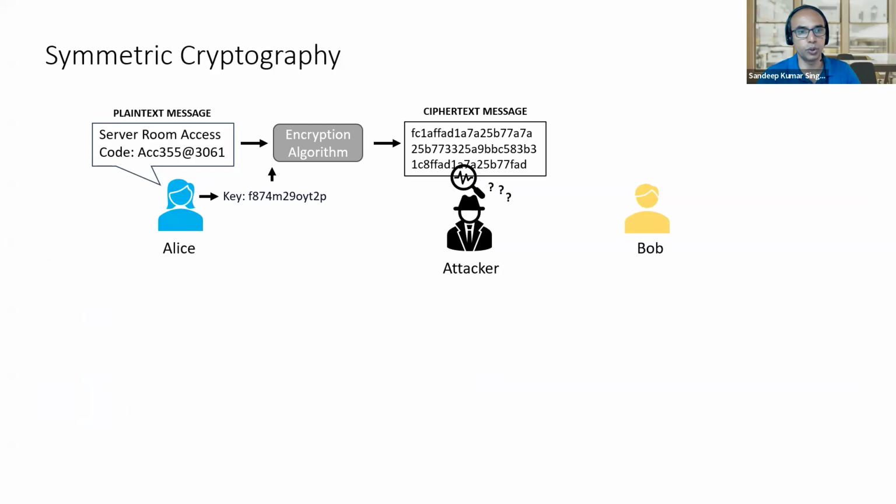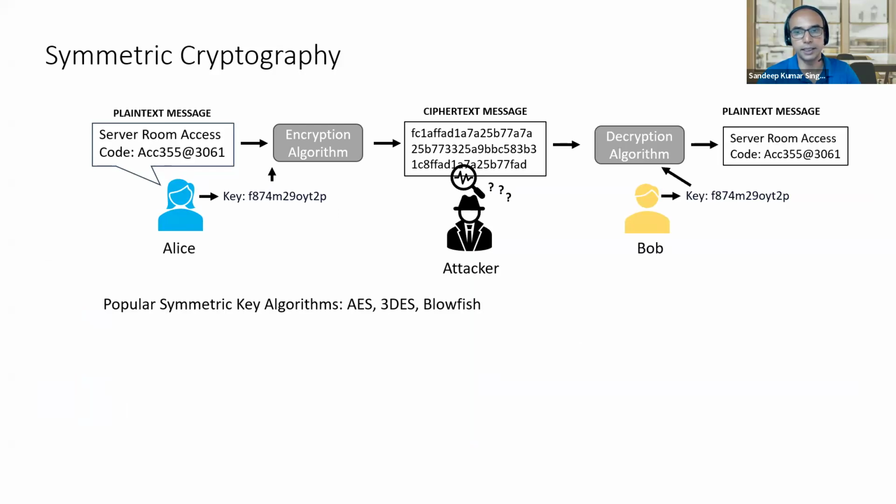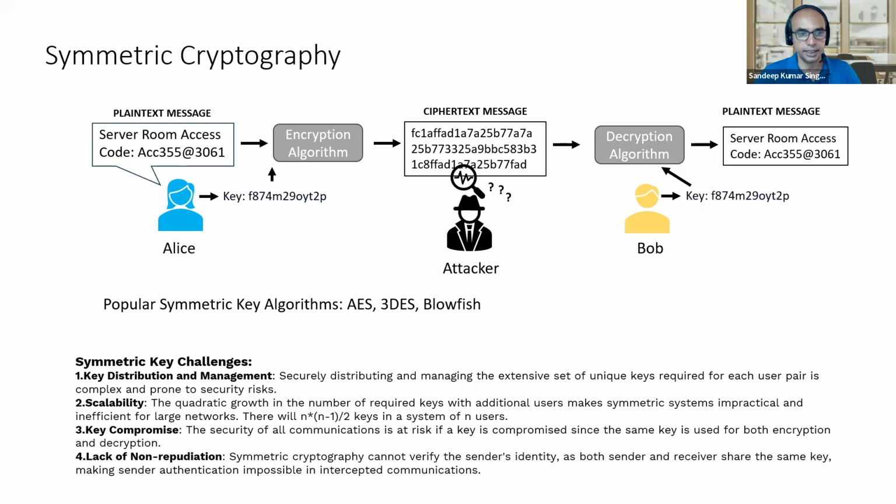So this is the flow that we covered. As you can see that in this one, the same key is being used. The key is same for encryption and decryption, right? And when an attacker sees the text in between, as he's not having the key, he just sees the encrypted message and he cannot make sense out of it, right? So that's more of a symmetric key cryptography, also called as shared key cryptography. Some of the examples are AES, 3DES, Blowfish. These are some of the challenges.